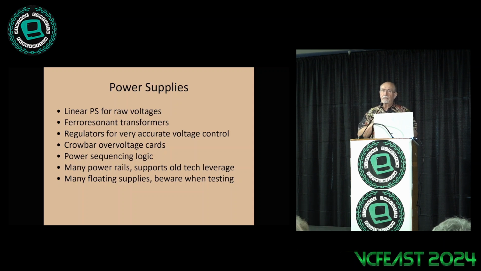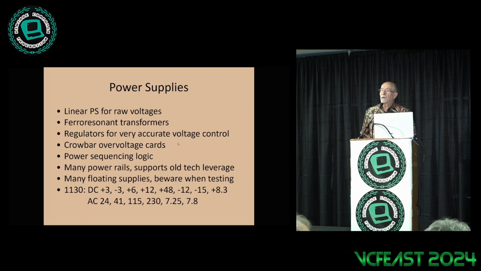Now, the other thing to be real careful here is each of these regulators is fed from its own transformer secondary, so they're floating. And that means they can do weird things relative to ground. If you're not careful, you can short out test equipment or blow a fuse if you naively connect across 2 of them.